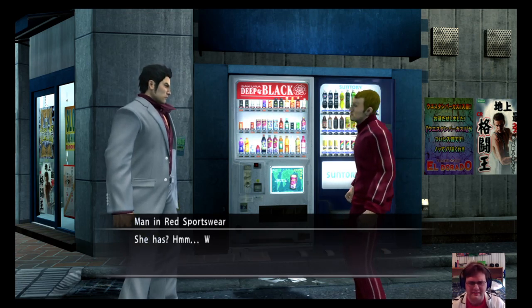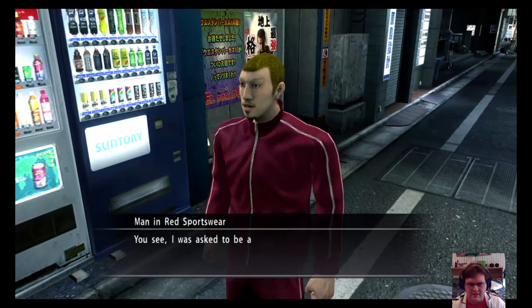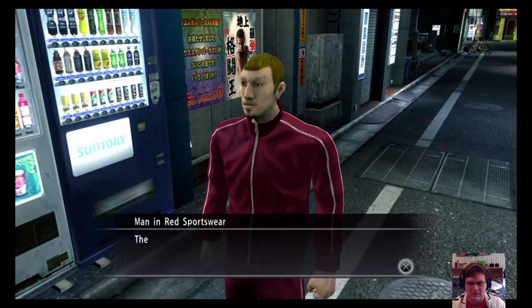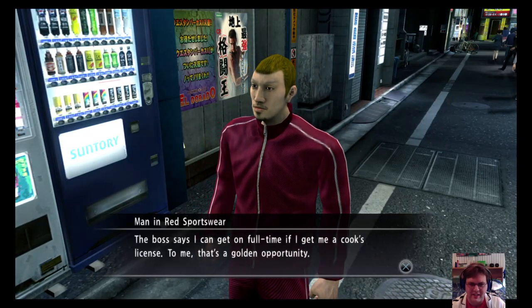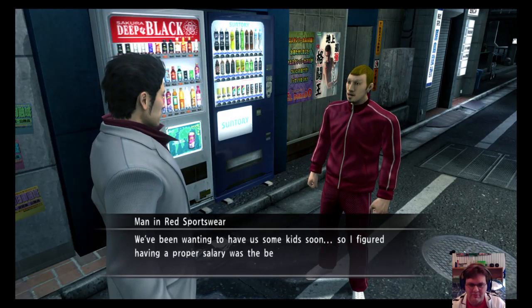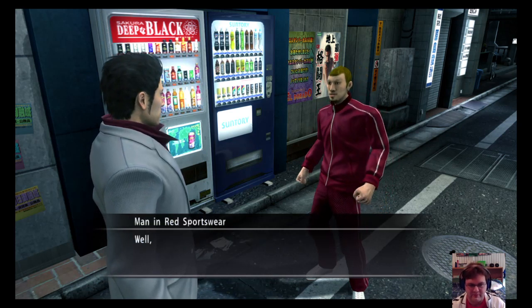Huh? She has? Well, I guess there is one thing I haven't managed to tell her yet. Think you can keep a secret? You see, I was asked to be a chef at the restaurant I work part-time, so I started going to cooking school. Oh, so that's what this is about. The boss has said, yeah, I'm full-time if I get me a cook's license. To me, that's a golden opportunity. We've been wanting to have some kids soon, and so I figured having a proper salary was the best way to prepare. So you've been sneaking off to cooking school, is that it?